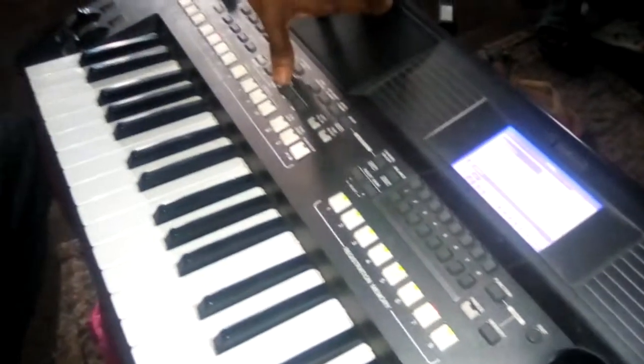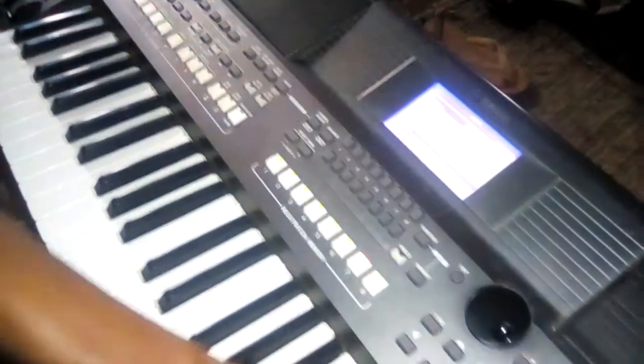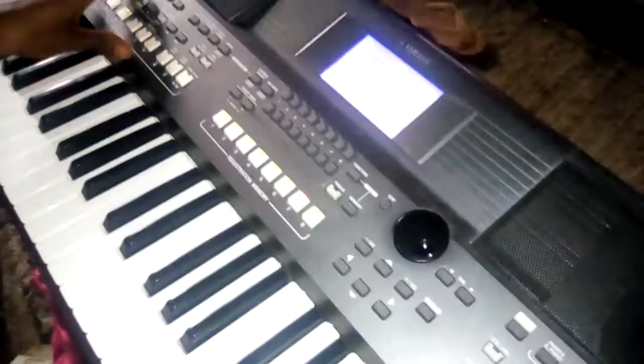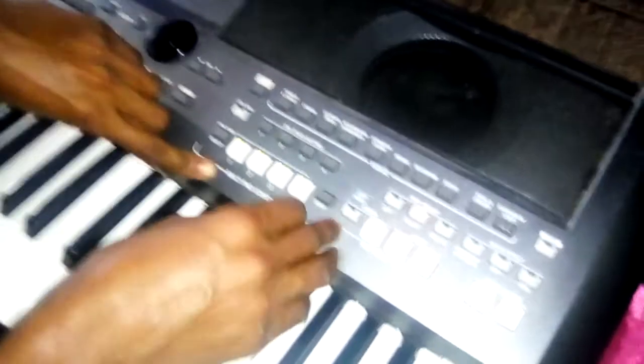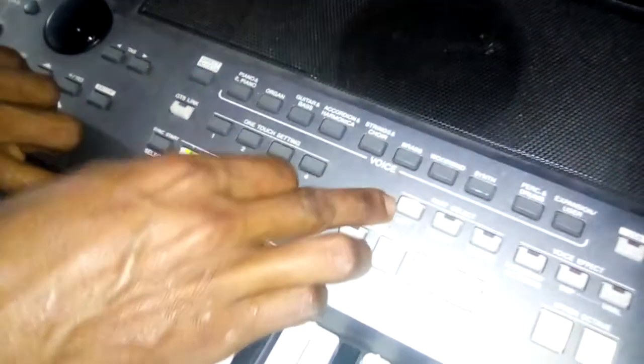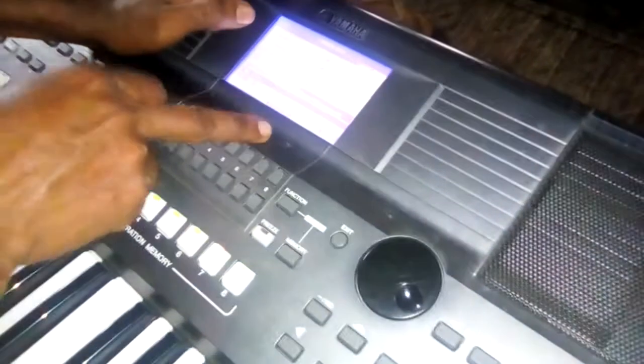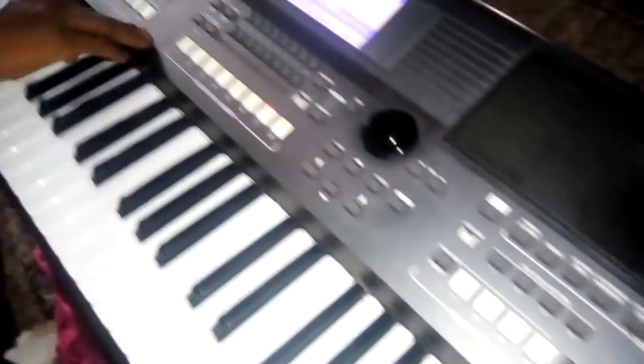Then you can see I've recorded. Now I want to record the bass part that is left. I come here, I choose my voice. Then here you make sure this point is here. Then I choose my voice. You can see my voice here. I've just created my voice, that is Nolex bass guitar. I choose this one, then I enter.